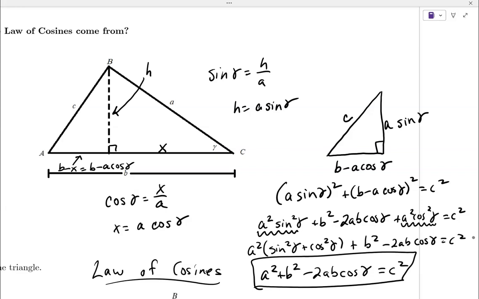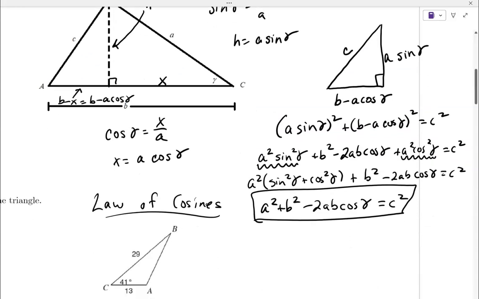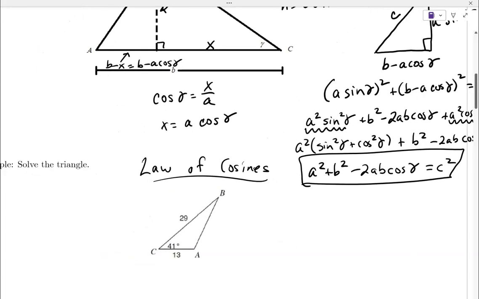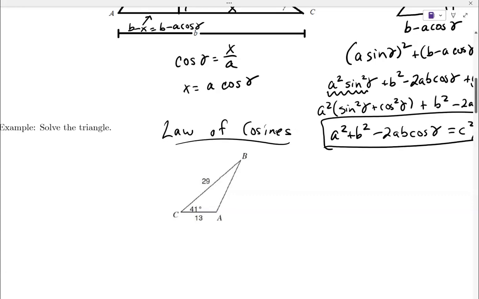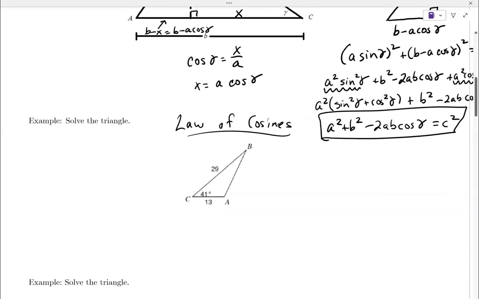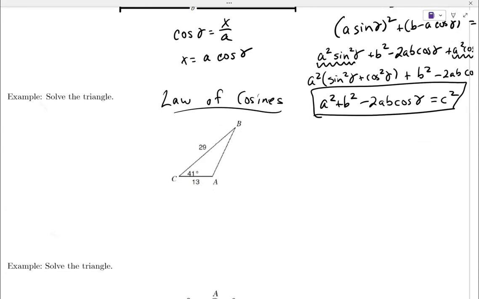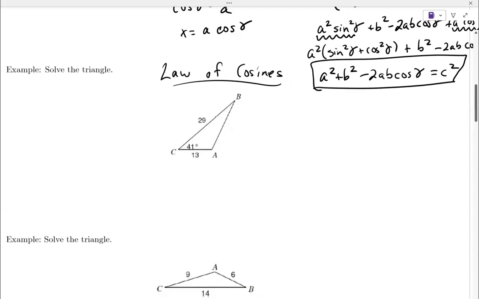All right, so again, we use law of cosines to help us with solving triangles when we're using side, side, side, or side, angle, side, right? So notice in this first example that I have here, we have two sides and an included angle. Now notice that law of sines isn't going to help us, right? To use law of sines, I would need to know this angle or that angle to help us get that side. I don't have either of them, right? I don't have enough information.